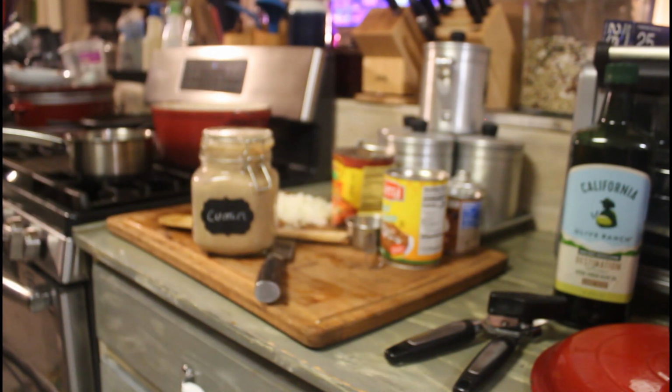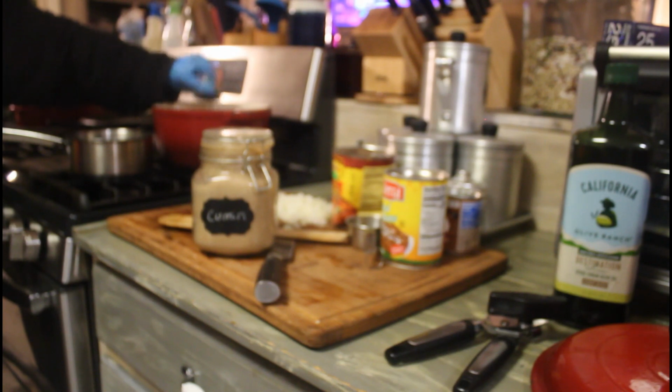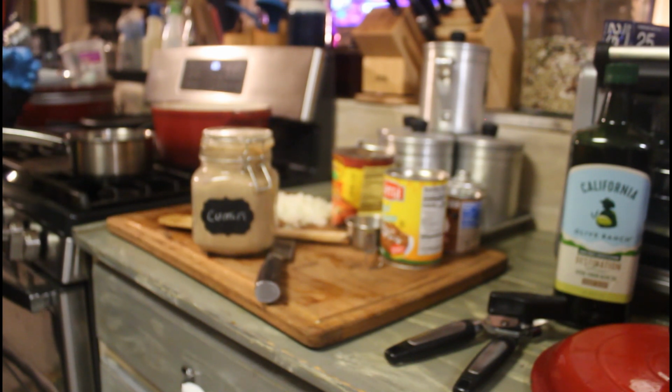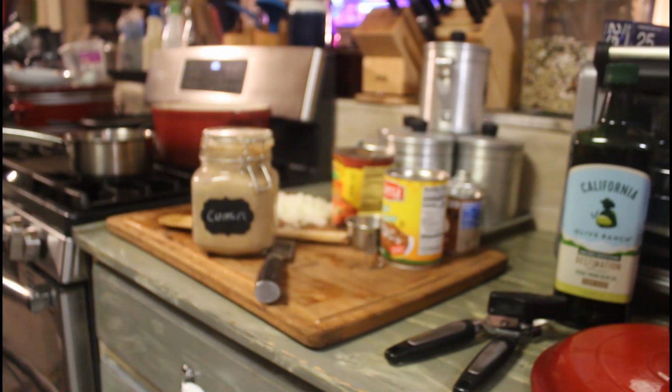You're going to do a cup of rice, which is 2 of these cans. Hold on. 8 ounces. So yeah, 2 of these. And it's 16, so yeah, that's... Wait a minute. No, I think I need more than that. Hold on.